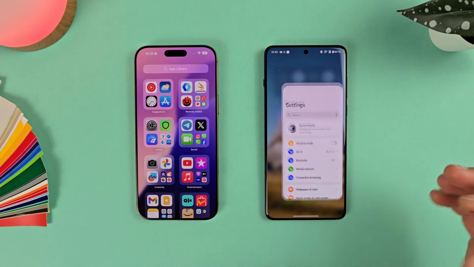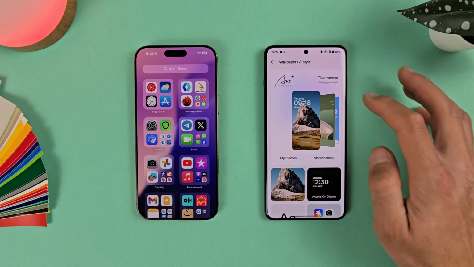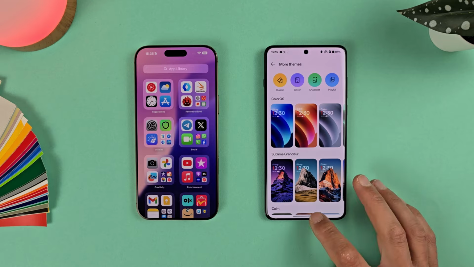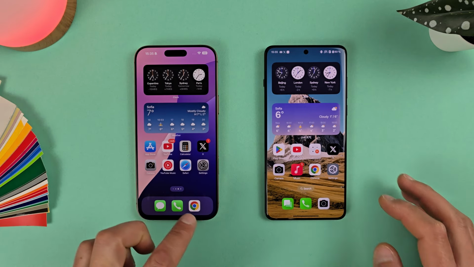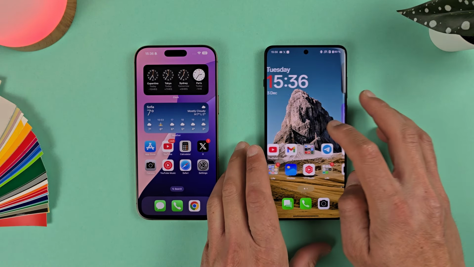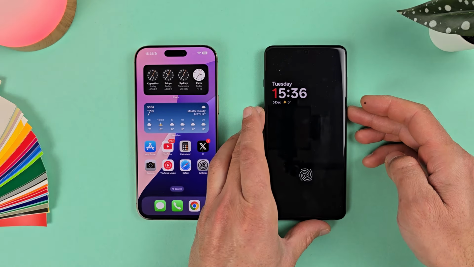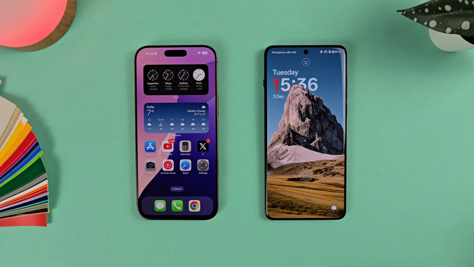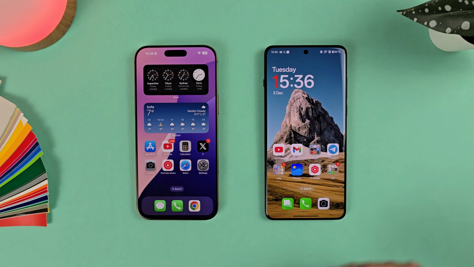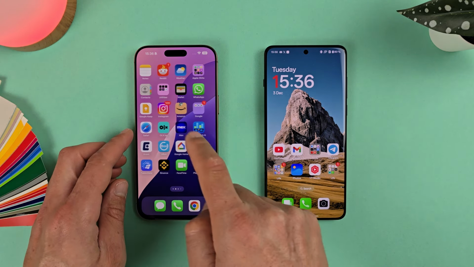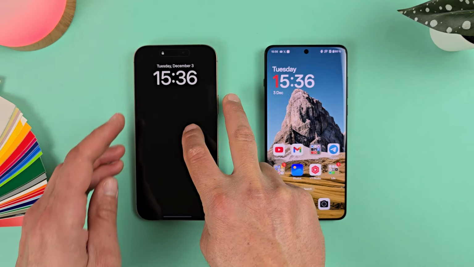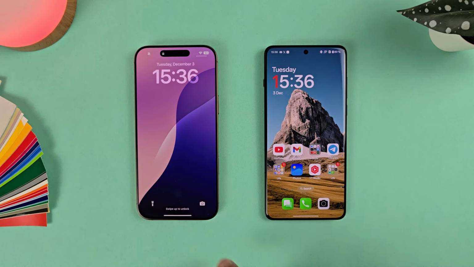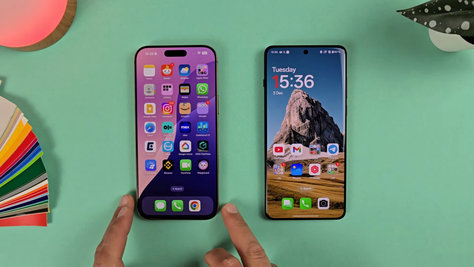What else we have? If we go here in settings, wallpaper and style, and we have here the themes. So if I tap here on the themes, first I just want to show you how we have that 3D depth effect. Let's lock the device. Now let's go here. You can see the mountain and the clock is behind the mountain. So we have that 3D depth effect, which we also have here, of course, on the iOS. And you can see how it is covering the clock with the part of the wallpaper, this depth effect on the lock screen.